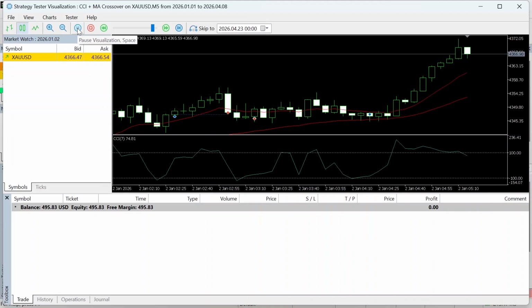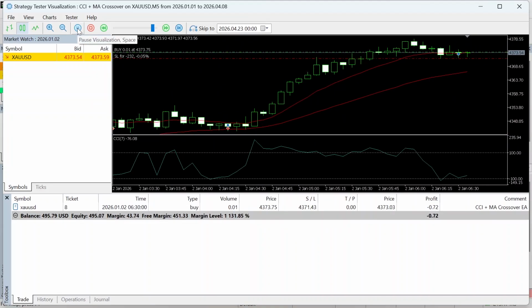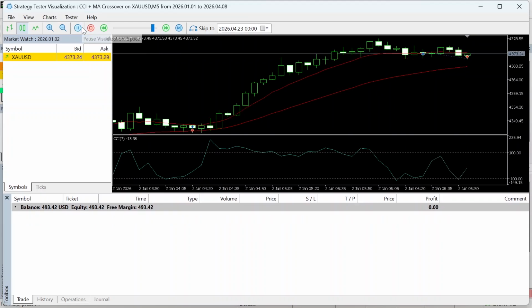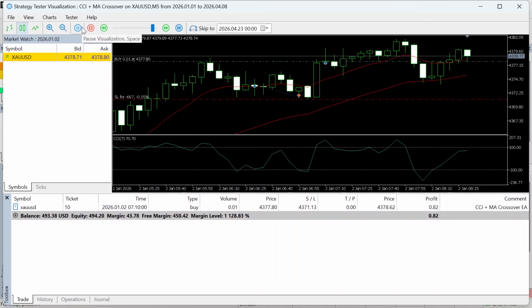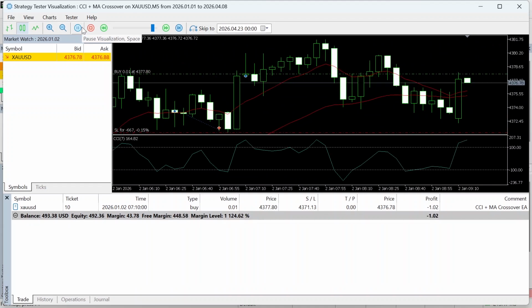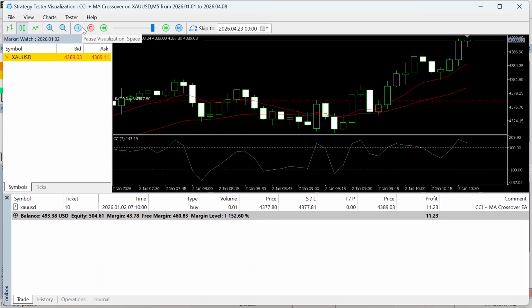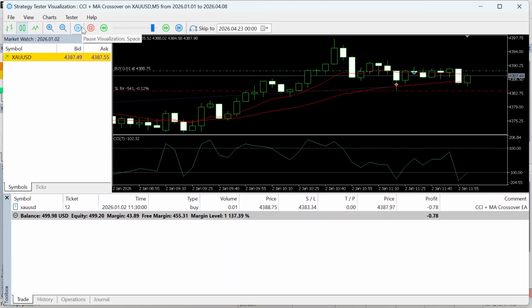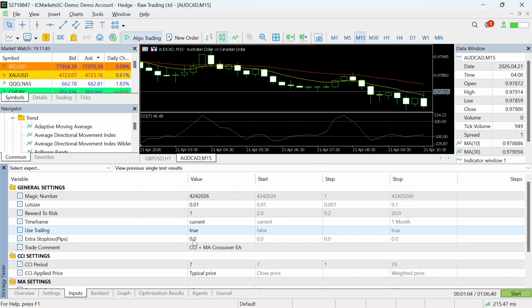I think we should give the stop loss some breathing room. So that's the point of having the extra stop loss. You can see the stop loss is directly on the lowest between the last two candles, and it is too tight. So just by a retracement, we might get knocked out. Here we are still breathing. Okay, you can see the trailing is working fine. So let's see the extra stop loss.